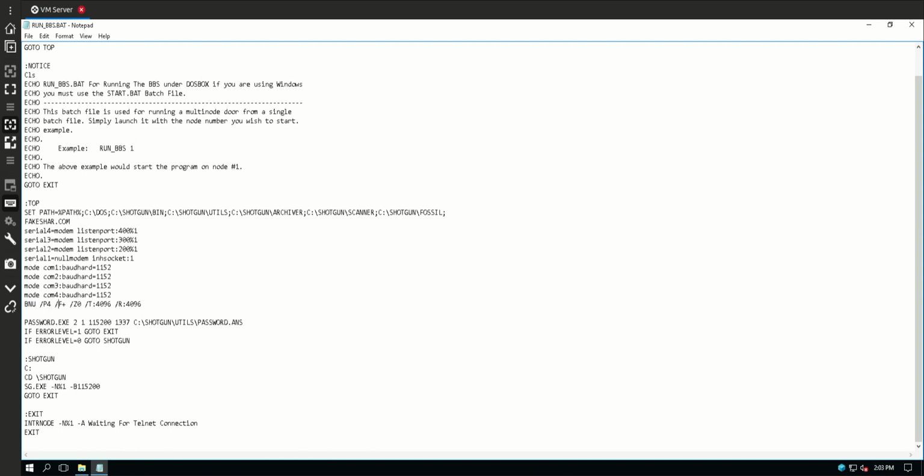Alright, so F+, that is for full ANSI support. I honestly don't think this is necessary. I haven't had any problems leaving it off, but just in case there's a rare chance that there's some ANSI issue with a BBS program, then you would definitely want that support in there. So I just left it in there as part of the documentation. This is your FIFOs, first in, first out. It's Z0, a command to set it for full FIFOs. Use the maximum number. And then your transmit and receive buffers. I think for DOSBox the maximum is 4096, so that's just playing around with that.